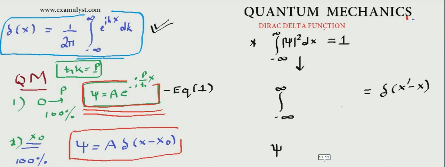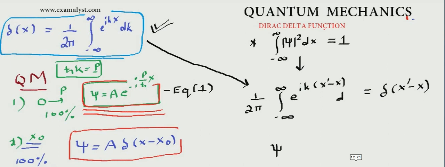Now to get delta of k minus k prime, look at that equation, compare it with this equation, and then you can easily predict the value. The value will be e to the power i (k minus k prime) x integrated. So can you guess the value of psi? We know that psi square should give me that, so the value of psi will be the root of that. So you have the root of 1 by 2 pi, and you will get e to the power i k x. Agreed. You can also write in terms of momentum p if you don't want to use k.